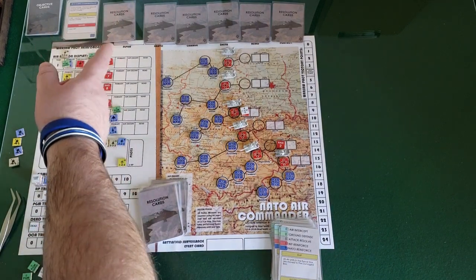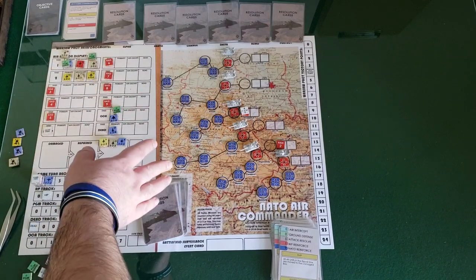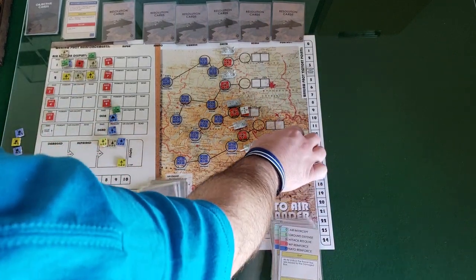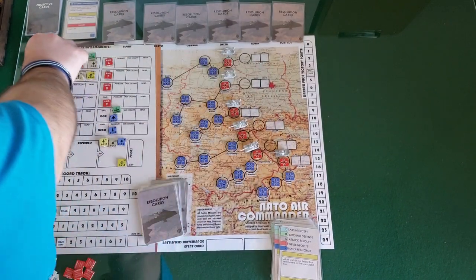Let's see here. Okay. And now that's the spend RP phase. Now you go to turn end phase. Turn end phase, air mission display step. So go ahead and take your raids markers and put them back.